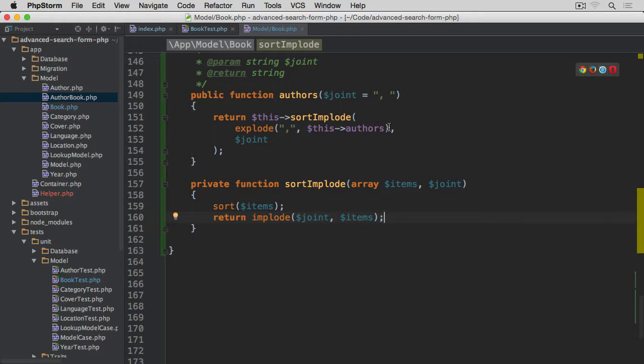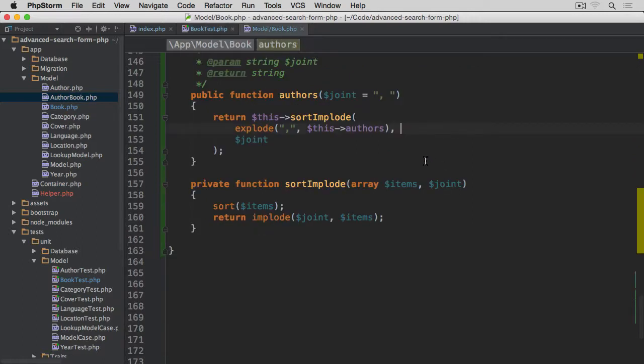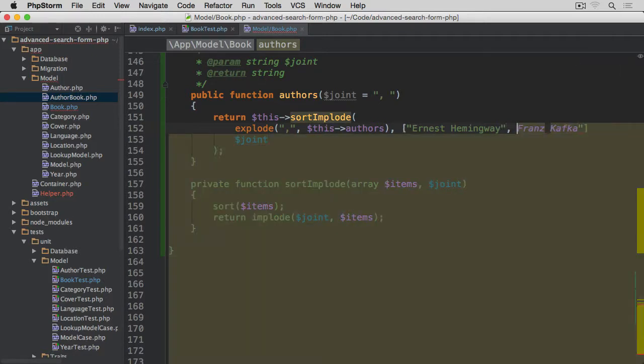So first of all, we're exploding this string, because this string may be something like this. I'm just going to copy these names here, just copy all this to show you roughly what it might look like. So this string might be something like this, but without a space after comma, because that's how this group concat would join all these names. So this is what we're getting. Using explode, we're indicating what character we want to use to split them apart. So we're using this comma. So that's going to create two records of the array. This is going to be converted to an array as such after this explode function is called on it. Something like this, and then like that.